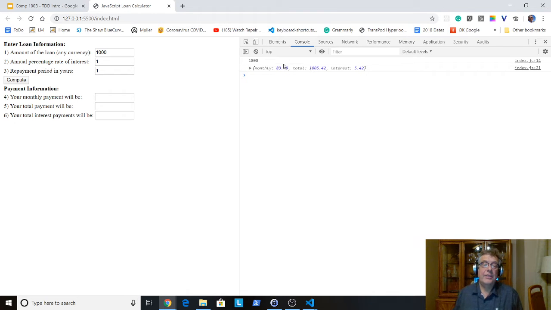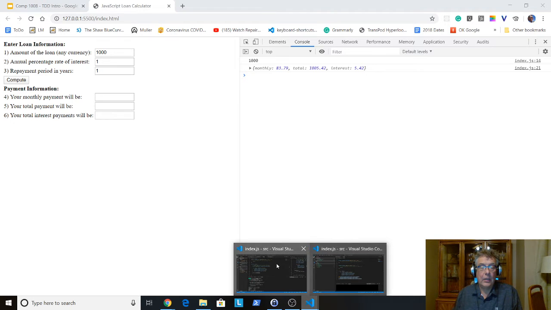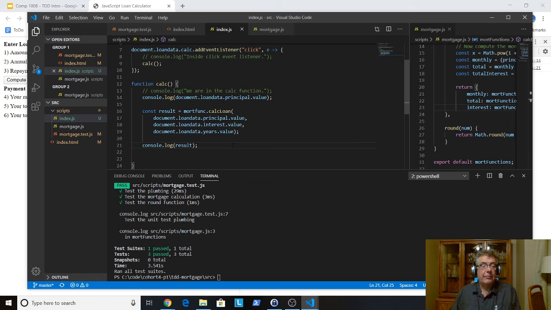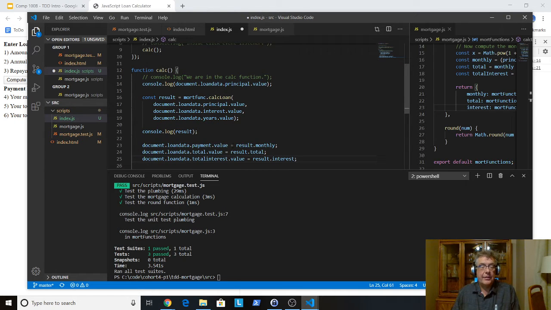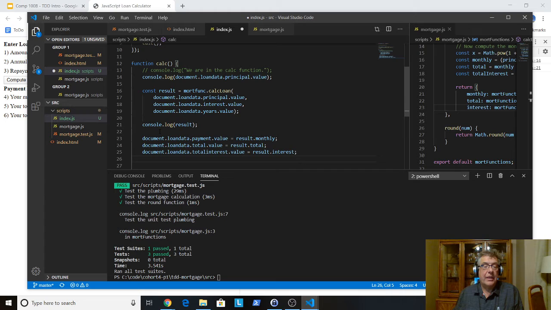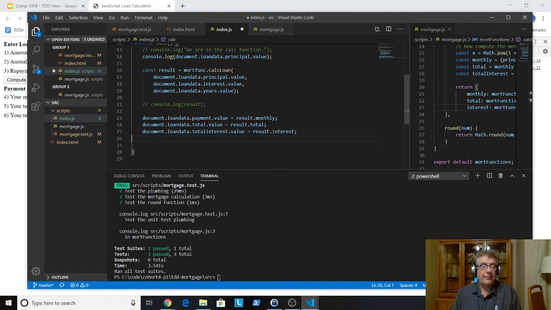So the next step I got to do is take those numbers and put them into here. Now again, this isn't exactly the classiest way of doing it, but I'm going to actually show you our way to do it, and we'll just go from there. All right, we've printed the result, and now let's go through this. I'm now taking the 3 results and putting them into the values. So I don't need this anymore. I'll comment that out. Okay, and again, save that.